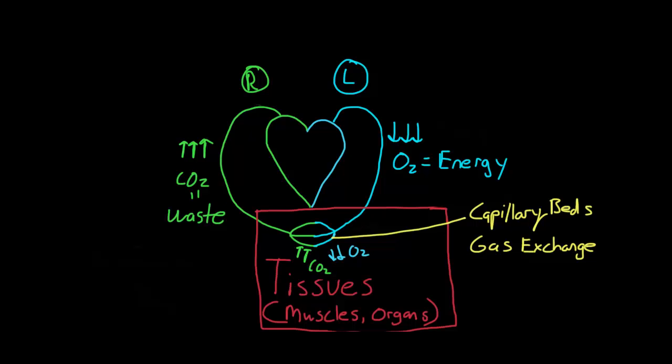All right, so this is exactly what we want to happen, right? We want to get energy in and we want to get waste out. The way that we measure the amount of blood that's moving over the capillaries is this measure called perfusion. Perfusion is the volume, milliliters per minute, of blood or fluid that's moving over a gram of tissue. So we want to keep perfusion high, right?